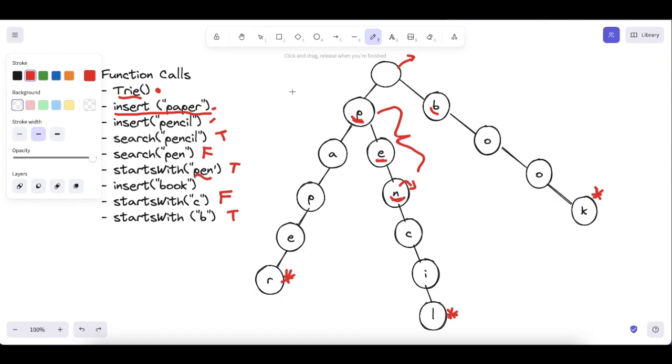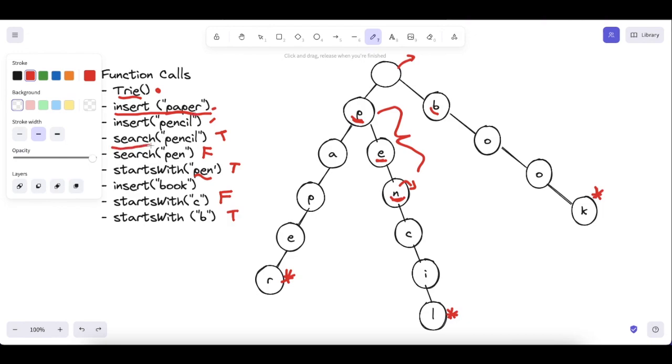Because at each point, what we're doing is checking to see if we have the child with the character needed already in our tree, and we can do that lookup in constant time. And if it is not there, we would create a new node with that letter. And then we do the same for each and every letter in the word paper. So we know that that would take 5 steps. So it's linear with respect to the length of the word.